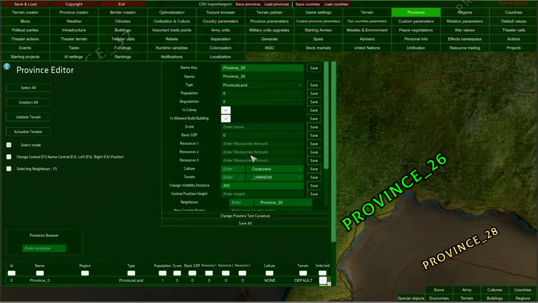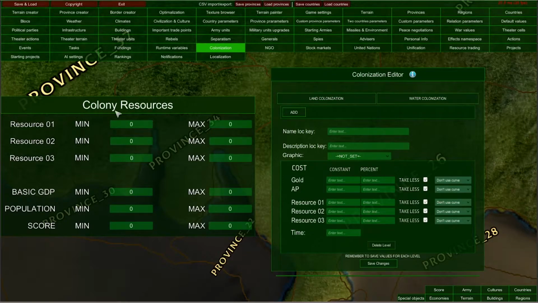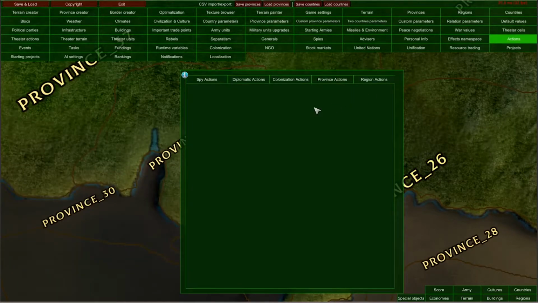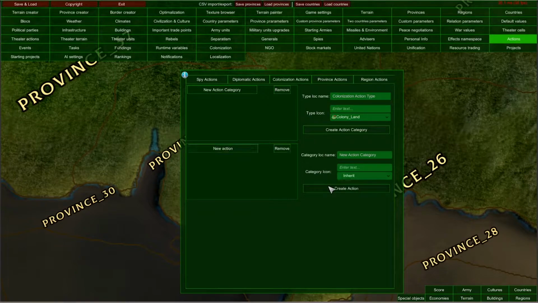So all of those values are basically non-existent. And that is because here in our colonization editor we can set up colony resources settings. And only the provinces with is colony ticker enabled can be colonized. And colonization is an action here that you can set up in your colonization actions editor.